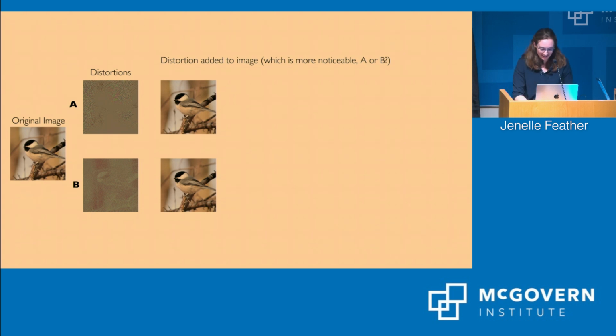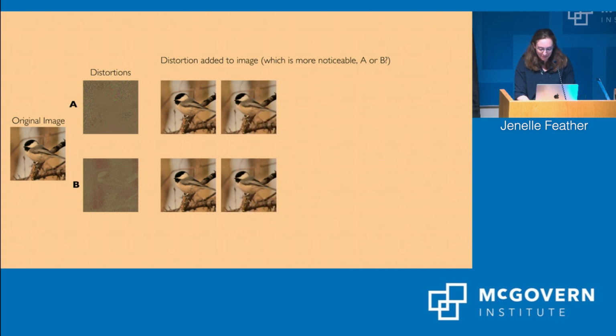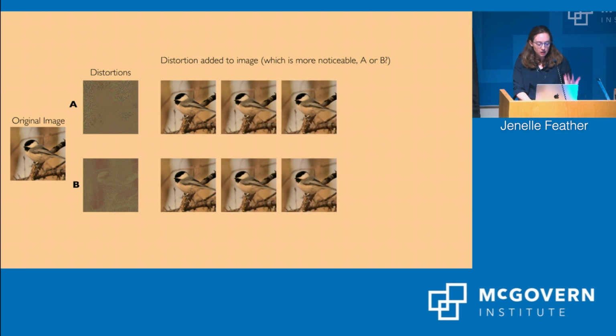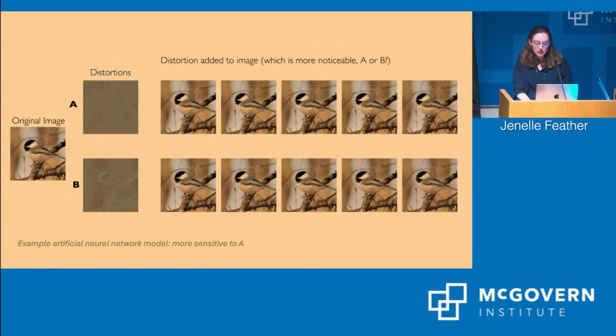Here we have some chickadees. And so this is here just added by a very small amount. But as we go up, maybe you can start to see that these images are becoming distorted. I actually think that humans are a little bit more sensitive to distortion A here. But what you can actually tell from this is that these differences are really quite subtle.